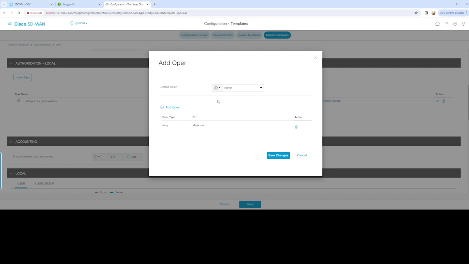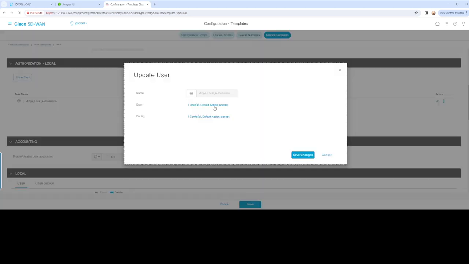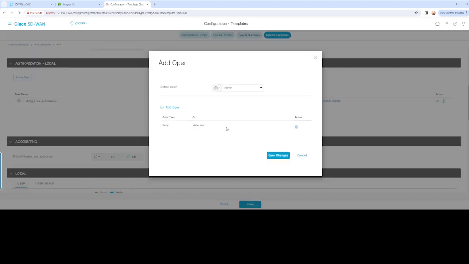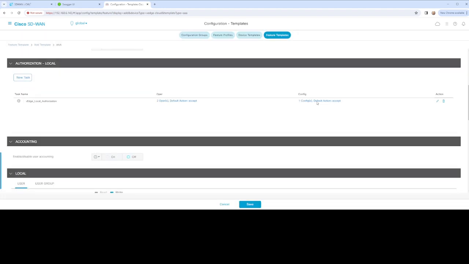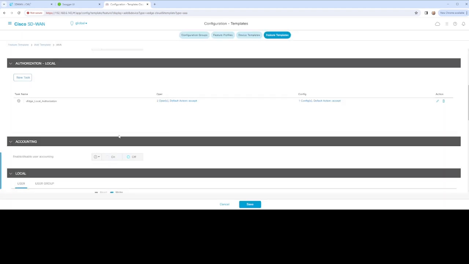Okay, so we're going to deny this operation, but we can do everything else. Okay, we're going to save this change. Let's see again. So we have a deny show run. Okay, perfect. And then under configuration mode, default action is accept everything. Okay, simple as that.